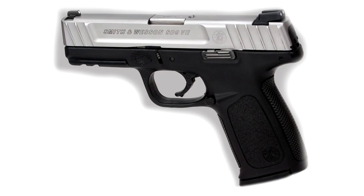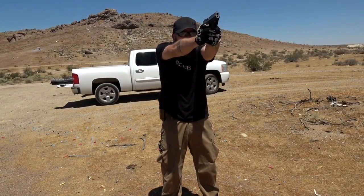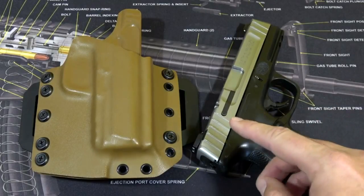The next one on my list is something a little more affordable. The P226 Scorpion is probably going to be over $1,000, and the CZ will fall well under $1,000. But this next one is going to come in at under $500, putting it at a price point a lot more people are looking at. This is going to be the Smith & Wesson SD9VE. Why did I put it on the list? Because when you look at the roster, you have to work with what you have, and for me that one is one of the best on the roster.